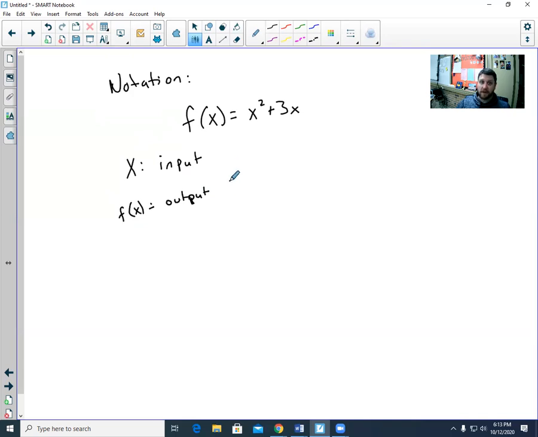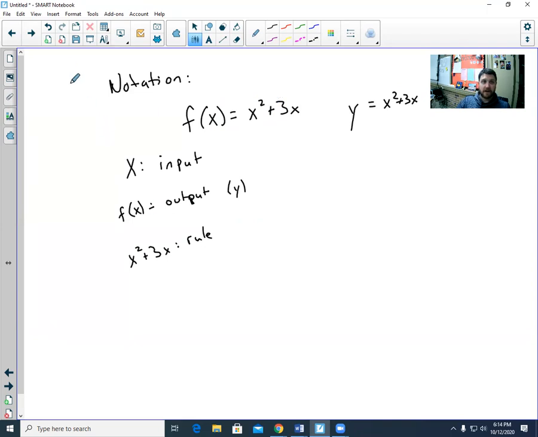That's really the same thing as what y is, right? Because y and f of x are interchangeable. I could write this as f of x, or I could write this as y equals x squared plus 3x, and it means the exact same thing. We're going to use this one constantly though, because that's the easiest way for us to understand when we're plugging something in, okay? And then finally, the last thing is x squared plus 3x. This thing is called the rule. So we have our input, we have our output, and we also have the rule. Everything right here is called the rule, and that's basically what defines the function itself.